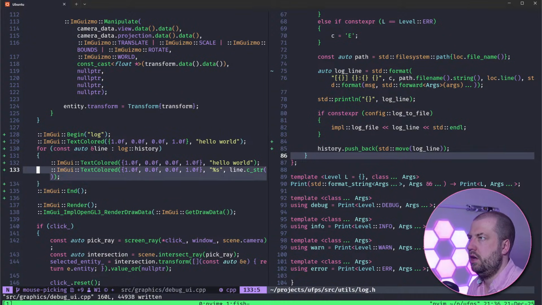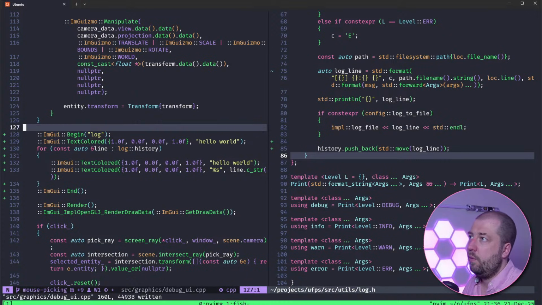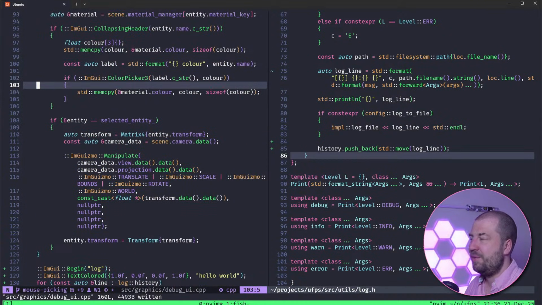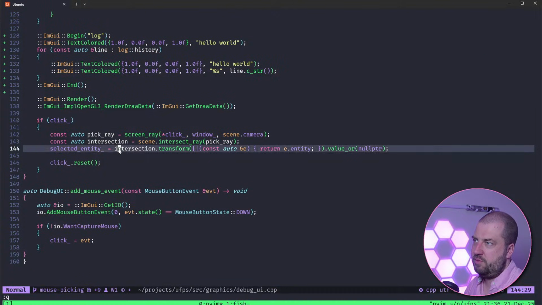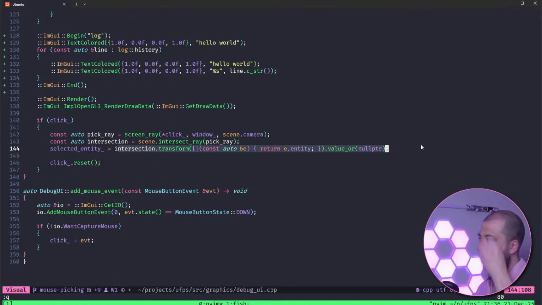Oh yeah, hang on. You know how when you do a ray intersection, you might get back an optional struct, and that struct might have information that you need in it, say a pointer to the thing you've clicked on. So now you need to unpack the optional to get the pointer out, but if you didn't click anything, you still need to return a null pointer. Well, have I got the code for you? Christ, where was it? It was down here. Just a simple transform value or. We'll run that optional through a lambda, produce an optional of a different type, and then value or it to get the default out. It's fine. It's beautiful.